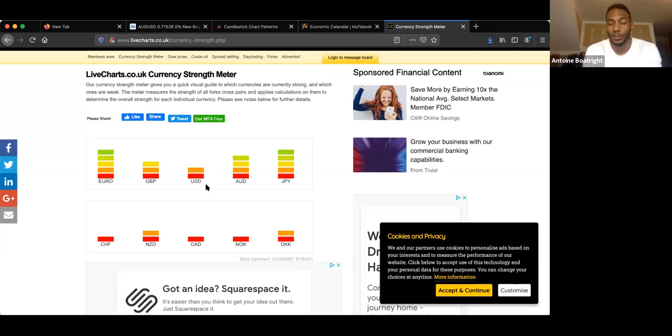Now, the next thing I want to look at, guys, when I'm looking at this market, so one, currency strength meter, I don't like looking at this website. It is a good reference point to identify the strength of the market, but I don't like looking at it. The one I like looking at, guys, is an application that you all can download. It's called Currency Heat Wave. Now, this one has gauges on it and it has numbers on it, and it gives you real time. So you could literally see the meter moving in real time, ladies and gentlemen. That's why I'd rather use this application versus this website.